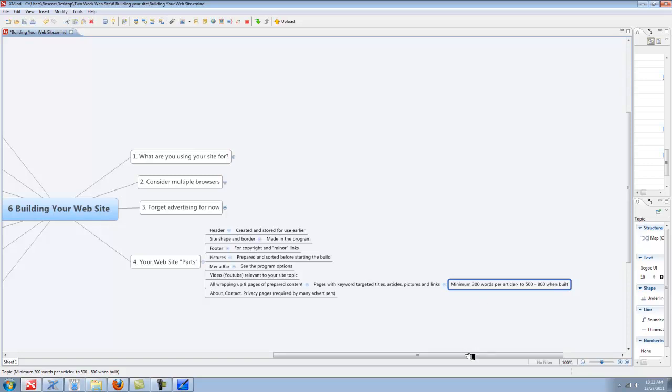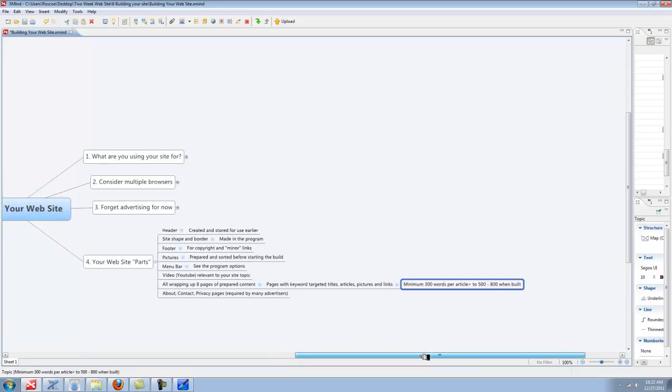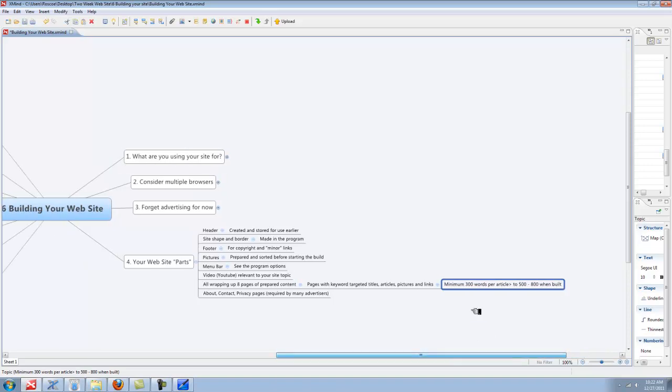Now, that does not necessarily mean that an article with 500 words is going to rate better than an article with 200 words. But for building new content and putting together a website that you want to gain credibility with, the first articles that you put up, the first 8 pages of content you put up, should have a minimum of 300 words per article. This is for search engines, and these should eventually be built to 500 to 800 words after you get the site built and get it going. Expand those articles and build them up to 500 to 800 words.